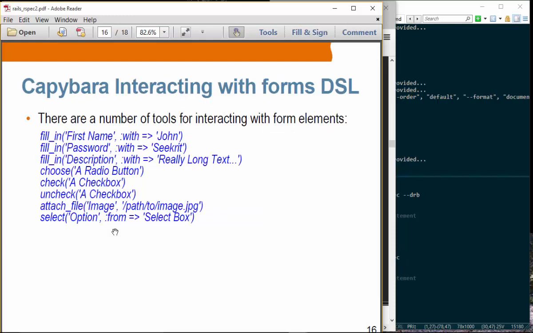This is filling up the form. You fill up the first name field with John, the password field with secret, and the description field with this. And this is for choosing a radio button and checkbox, unchecking a checkbox, attaching a file, and select. Pretty much everything you can do as a user can be simulated with Capybara.